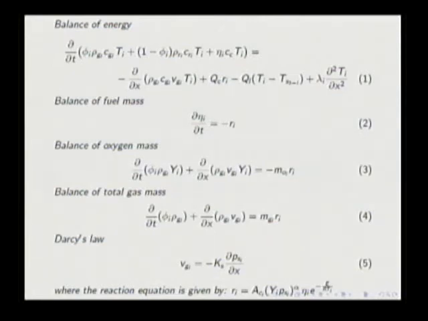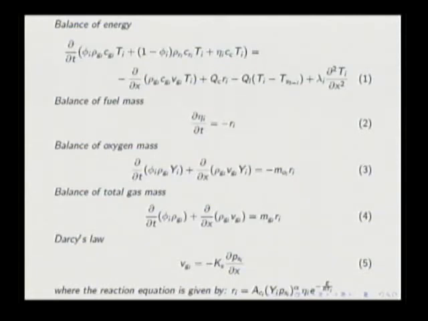These are the equations considered in each layer. The index i is one or two, layer one or layer two. The difference here from the model presented before is that we have a term that represents the change of heat from one layer to the other. But we don't consider change of heat to the surrounding.